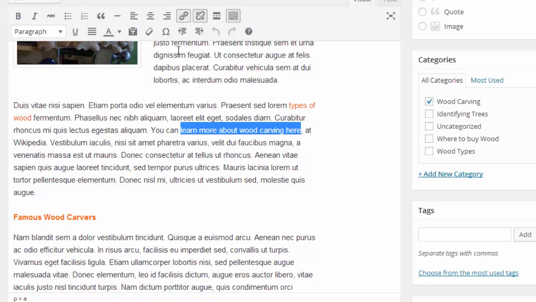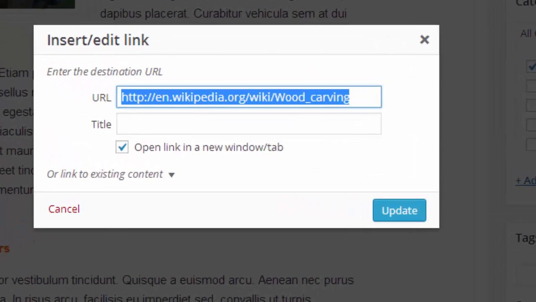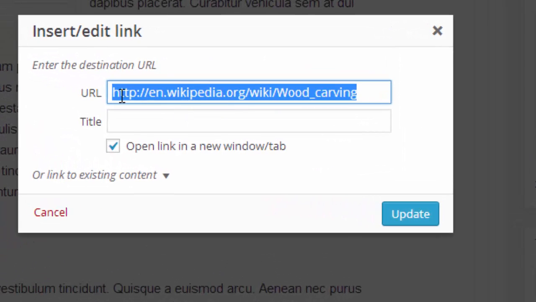Here's one. If I examine that link, you'll see I'm linking out to Wikipedia. Now Wikipedia is considered to be an authority site. It is an authority site. It would be great, it's the best thing you can get if you can get an authority site linking into your site, but if not, at least link out to one from time to time.